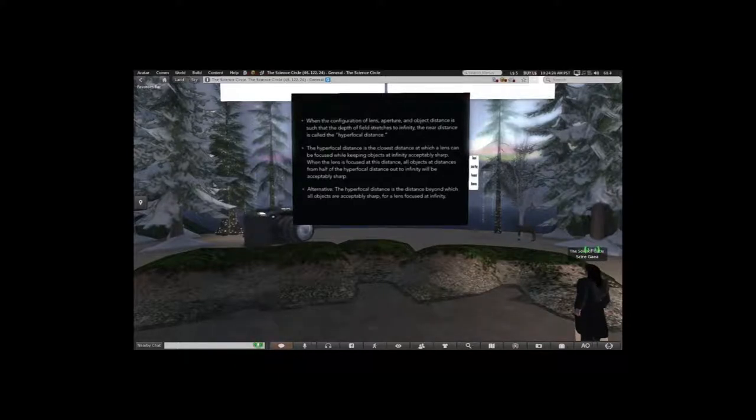When the focal point, aperture, and focal length are such that the in-focus condition goes out to infinity, this is called the hyperfocal setting. This is commonly called the hyperfocal distance. When set to the hyperfocal settings, everything beyond the hyperfocal distance will be in focus. Now, there are a couple different definitions for hyperfocal, but they amount to much the same thing.